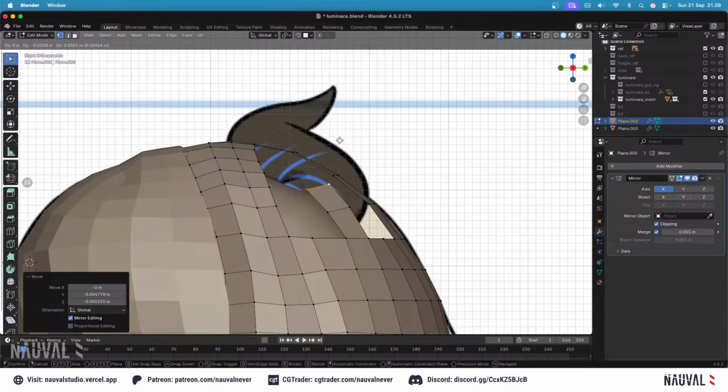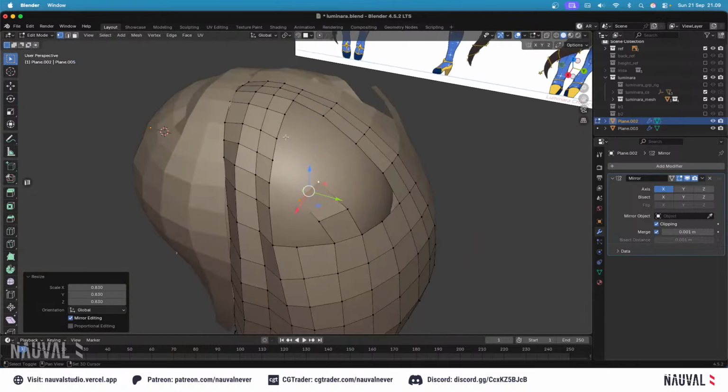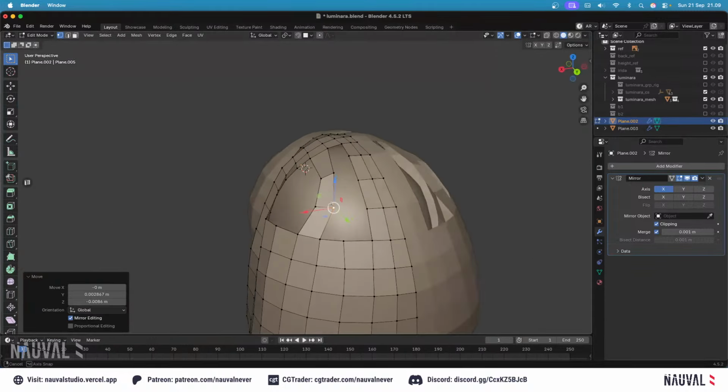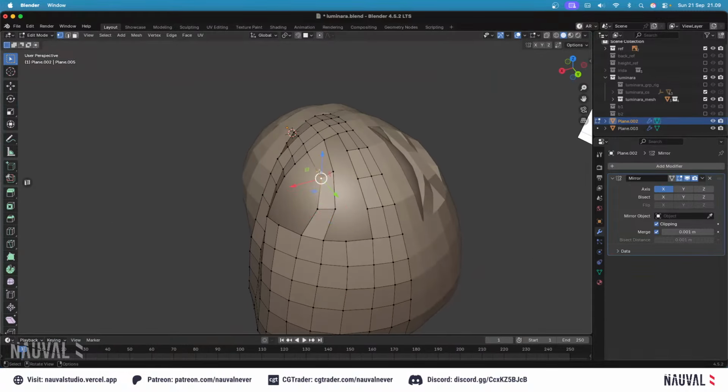Extrude these parts. Try to connect this maybe to here. Maybe not. Let's try again. Maybe connect it to this part. There you go.